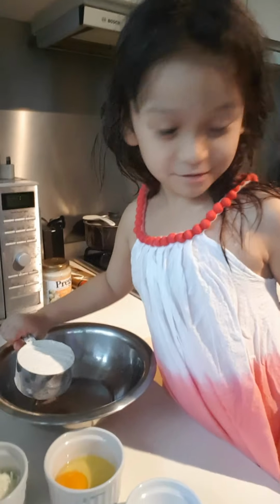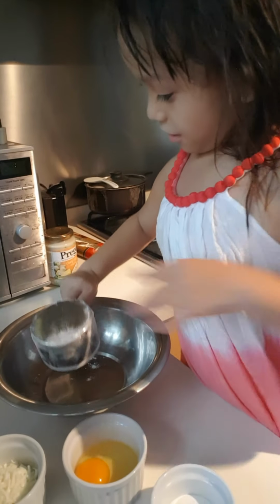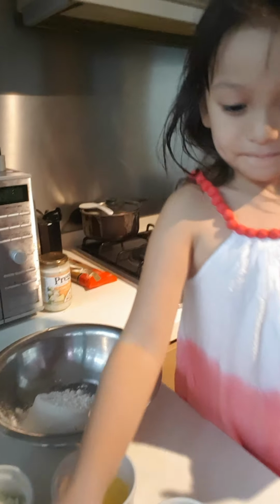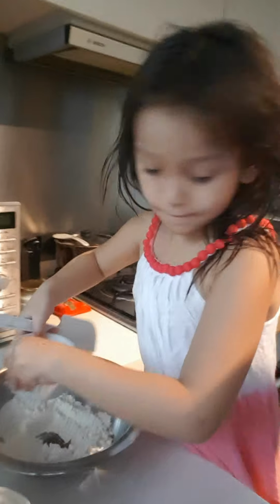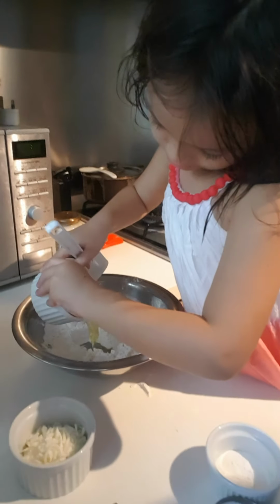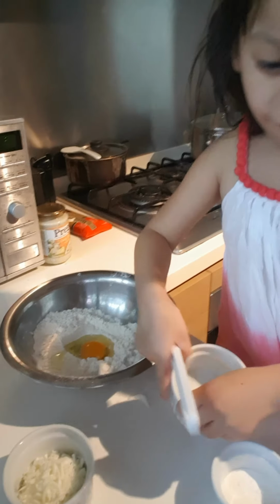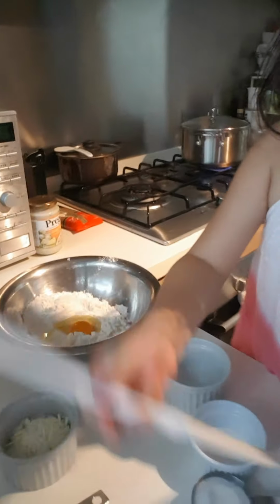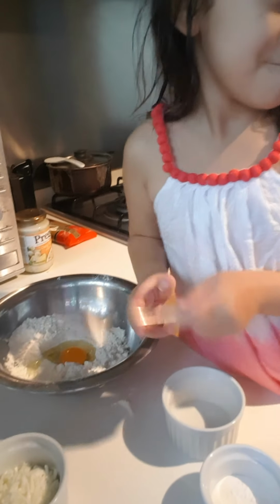What is it? Egg? And now we'll use the fork. One tablespoon of flour, one egg.